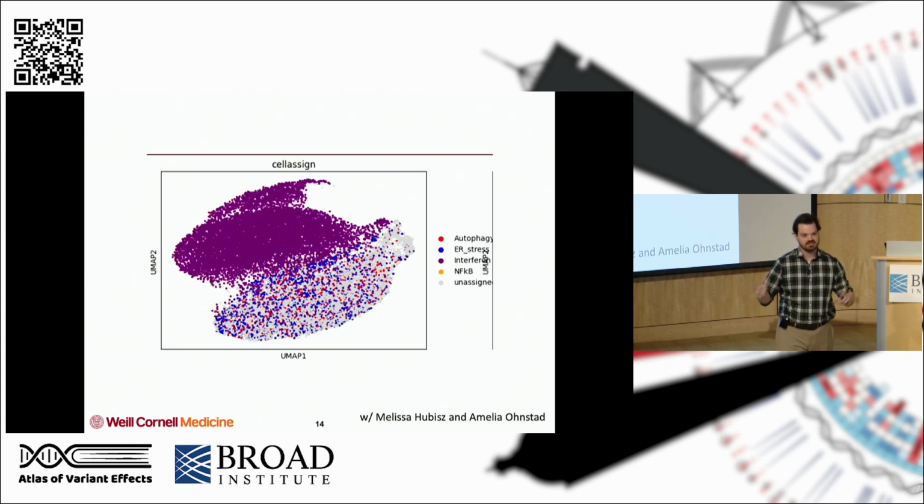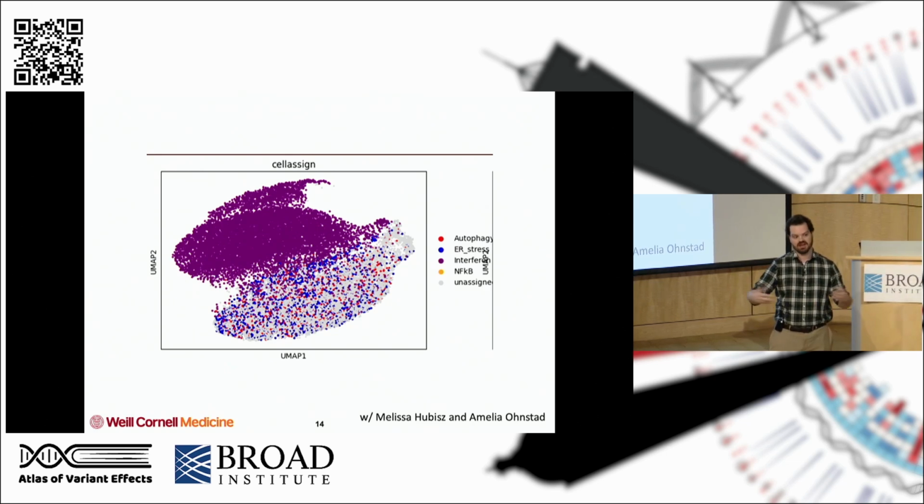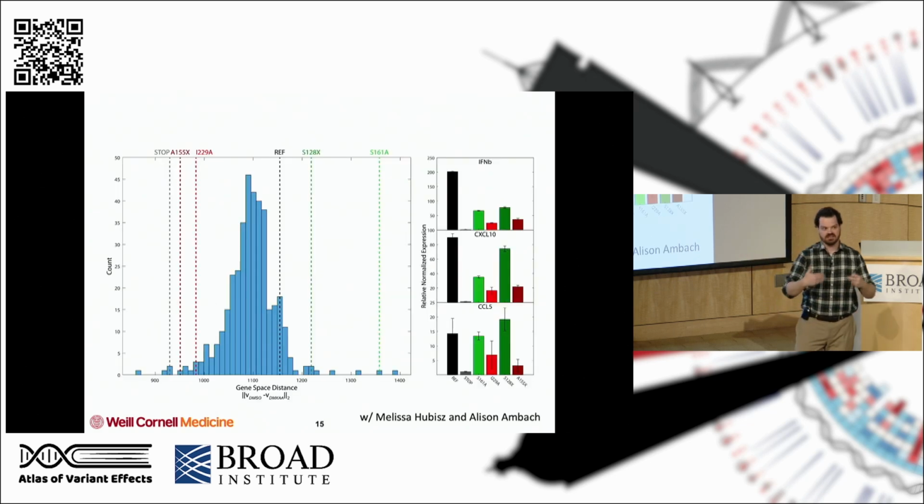We've kind of jury-rigged CellAssign, so instead of calling cell types, we've had it call pathways. And so what you can see in those DMSO cells is there are no real distinct pathways turned on, so most of them are still unassigned. Sometimes they have an ER response, sometimes it's mostly autophagy, but there's no overall pathway. But when we treat it with DMXAA, you get this big shift to an interferon response.